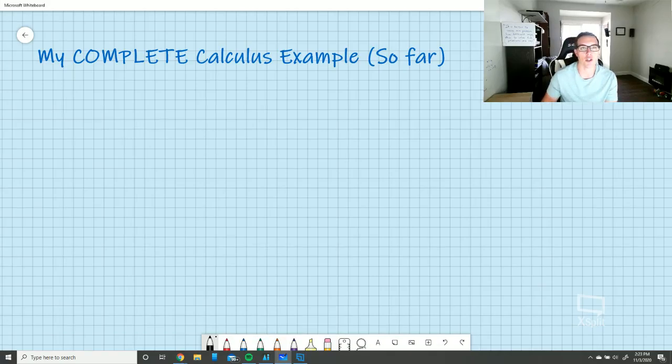In chemistry, if you add a catalyst to a solution, how does that change whatever's going on, maybe the production rate of the solution? I don't know. There's all kinds of different places where you use a function to predict and model what's happening in the real world. And calculus allows you to do a lot more analysis in terms of how the thing is changing as time goes on.